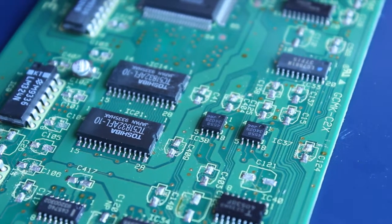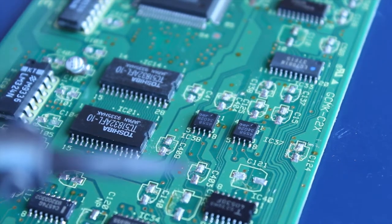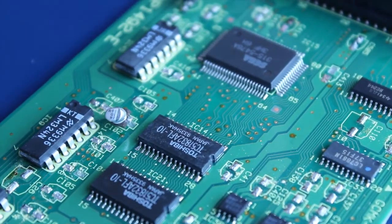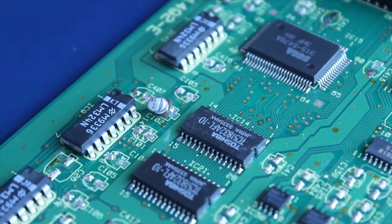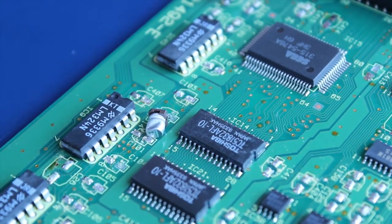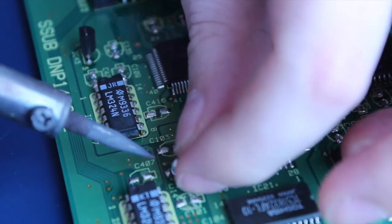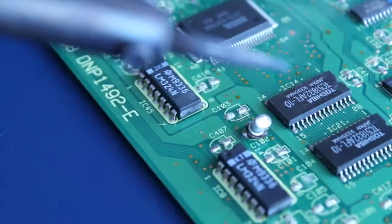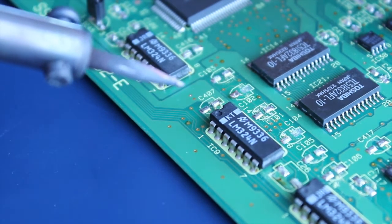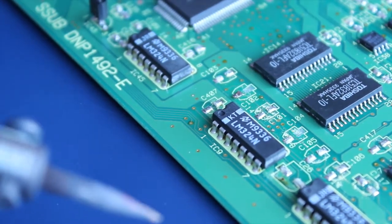Ow, ow. Stupid capacitors. Damn soldering irons are hot. Now this one is a complete shambles. Sort of just hanging in the air. So that pad still goes to a trace. So I can desolder that side closest to me. There we go. Good job. Pad's not attached to the board, but as long as I remember that, shouldn't have any issues.